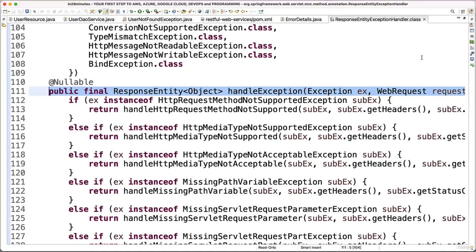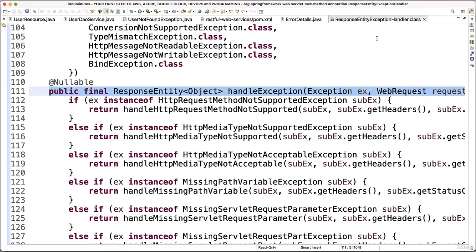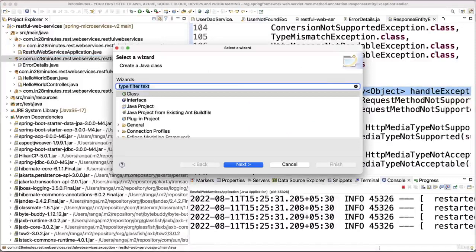So what we want to do now is we would want to override this and provide our own implementation. How can we do that? That's where we can extend this specific class. We can extend the ResponseEntityExceptionHandler class and create our own exception handling code. So what I'll do is in this specific package, I'll go ahead and create a new class.